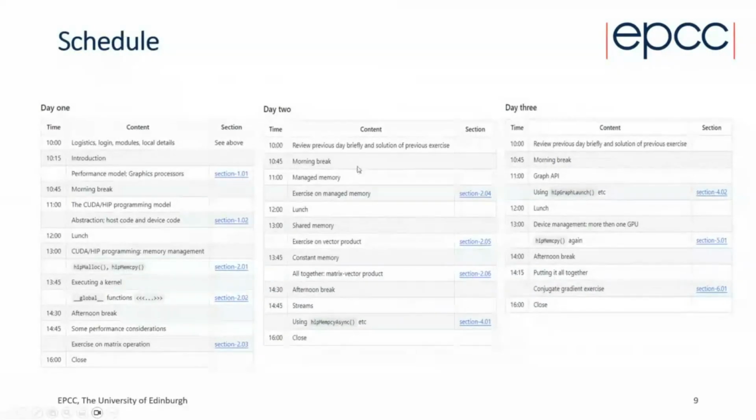So first up this morning, we've got 45 minutes to review a bit of what was covered yesterday. I'm going to go through the example at the end of yesterday in a little bit of detail, because if there's one section that you really want to have understood, it's this ordering of how data is transferred to device and then run. So I want to be a little bit laborious in discussing that. That will take probably 15 minutes for me to go through.